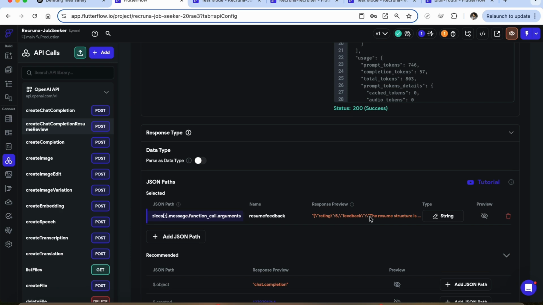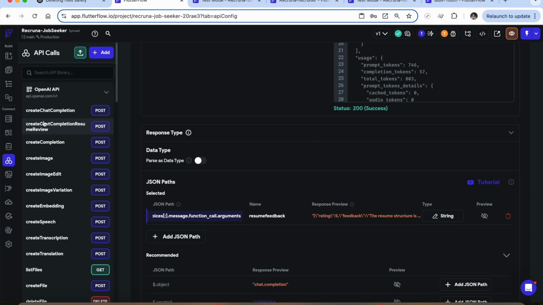But the problem is that it is giving me a string format with this rating and feedback written together. So I cannot use this directly. I need to process this before I'm able to use the rating of 5 and the text feedback separately. So for that we are going to use something called decoding stringified JSON.